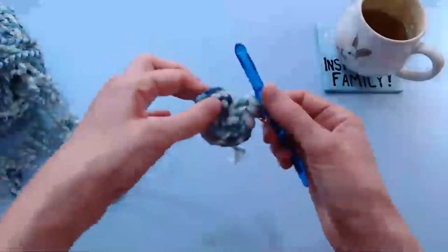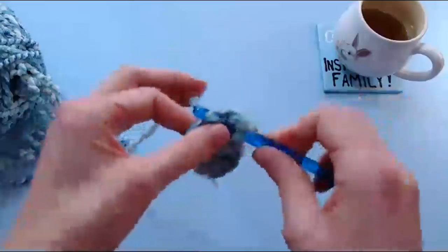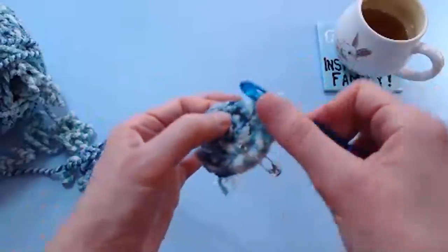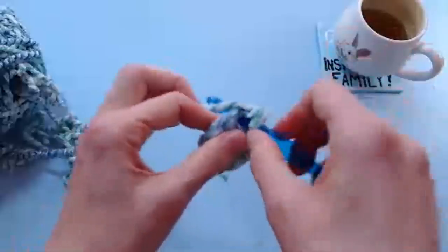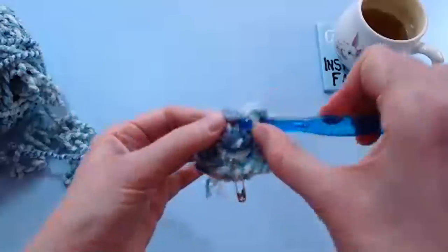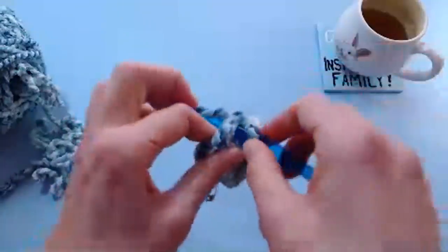So we're going to work two single crochet into each stitch all the way around. And like I said, you can work over your short tail, or you can just sort of stick it to the back and leave it hanging. Be sure to find the next stitch. So if you're still getting used to the size of the stitches and you're not totally sure where to stick your hook next, just pause after you do your two single crochet and grab your thumb and forefinger, try to find the next stitch, and that will help you so that you don't end up skipping any. Two single crochet in each stitch all the way around. We're going to go up to 16 stitches.